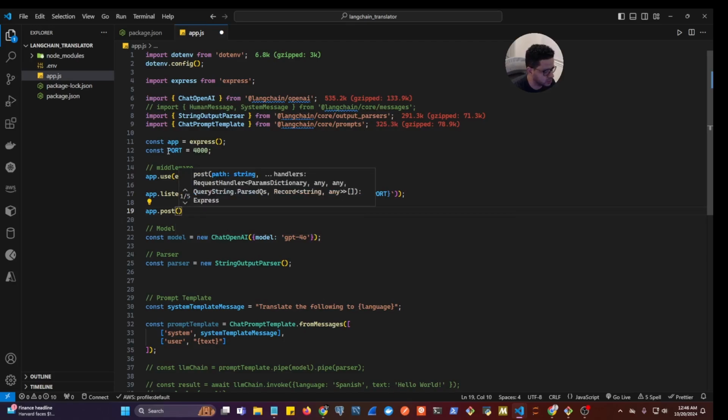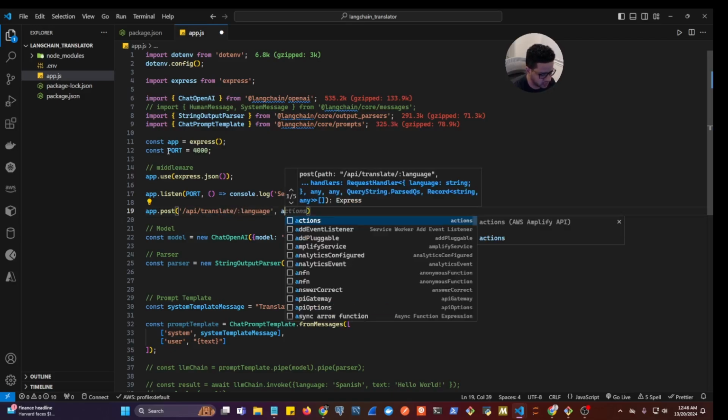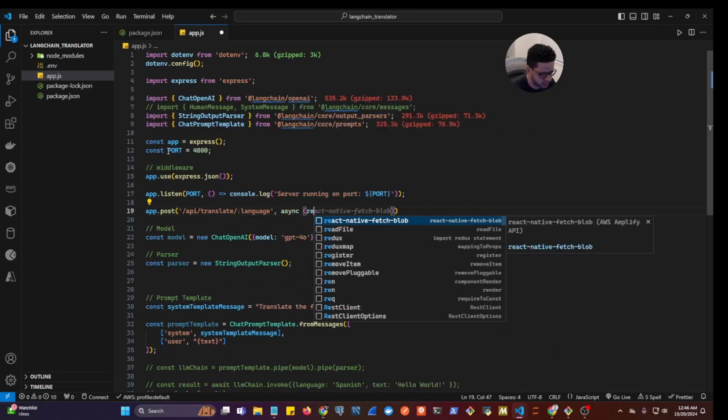And then let's just do a slash, and here we're gonna say language, so we can say /api/translate/language. That's good. Let's pass the request handler here.